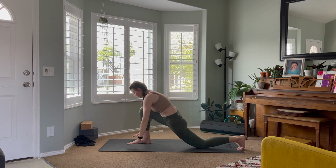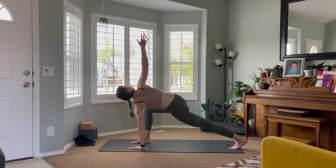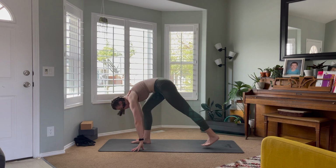Exhale both hands to frame the front foot, lift the back knee off the mat and take a dragonfly twist. Left hand stays on the mat, right hand reaches towards the sky as we twist towards the bent leg and keeping the lunge nice and low. Come back to both hands on the mat.